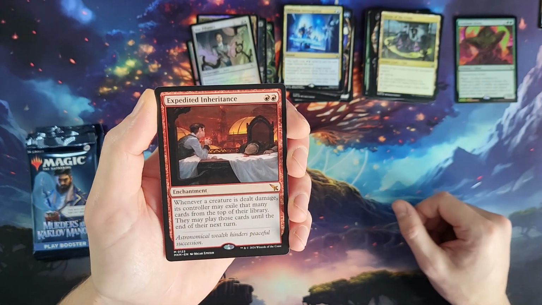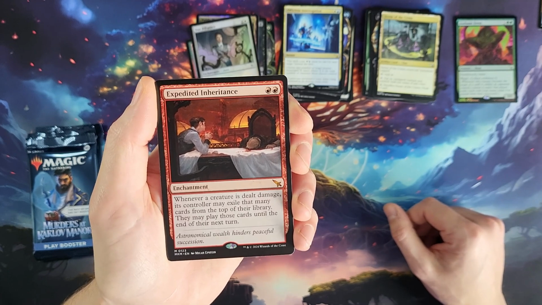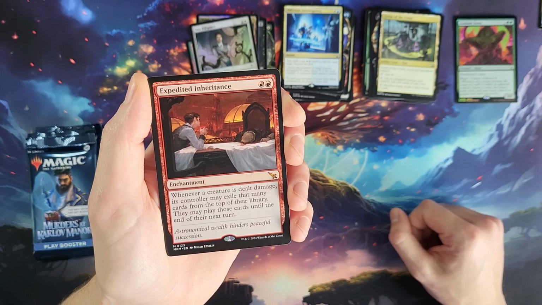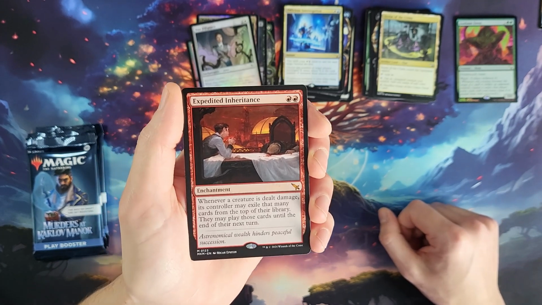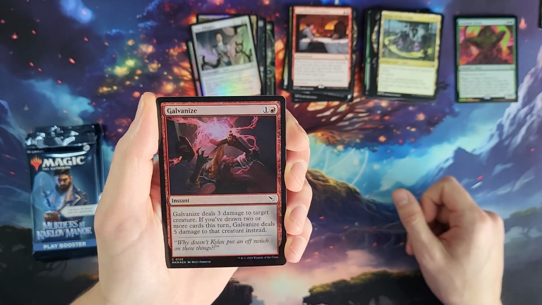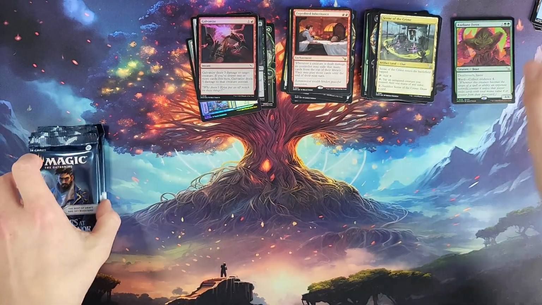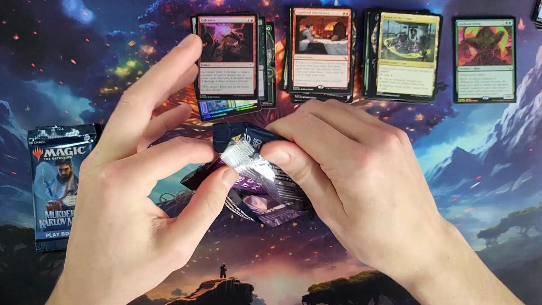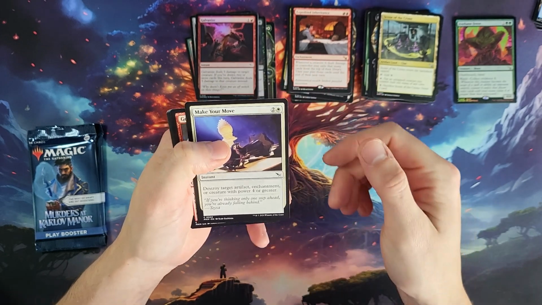And a Mythic Expedited Inheritance. So 2-mana enchantment. Whenever a creature is dealt damage, its controller may exile that many cards from the top of their library, and they may play those cards until the end of their next turn. Nice bit of card advantage. And a foil Galvanize, a reprint in the set. Okay, 3 packs to go. Still looking for one of the big hitters.